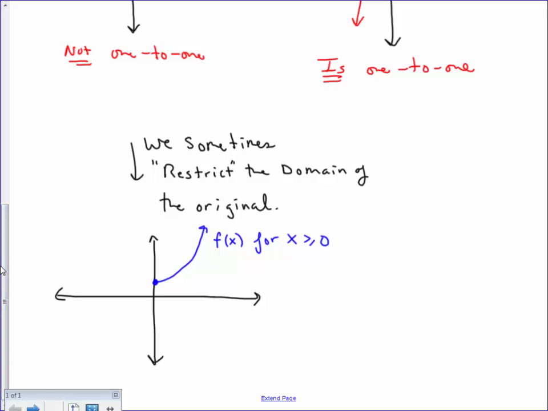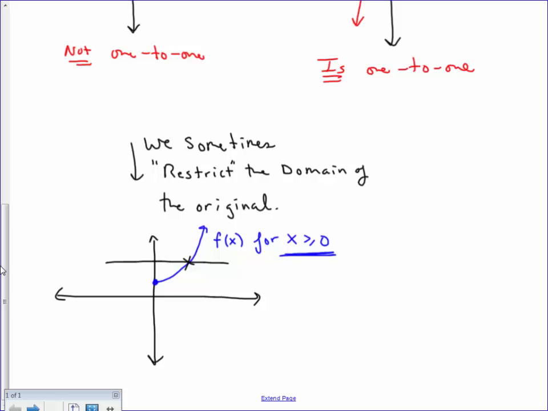But if I draw a similar graph to the original, but I restrict its domain, in other words, only look at half of it, only x's greater than or equal to 0, we see that that particular function is one-to-one, because if we drew a horizontal line, it would only cross once. We also notice that that particular function would go through every single possible value of y. And so restricting the domain really doesn't affect what the outputs are going to be.